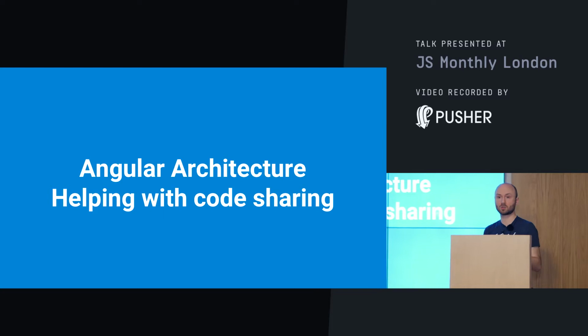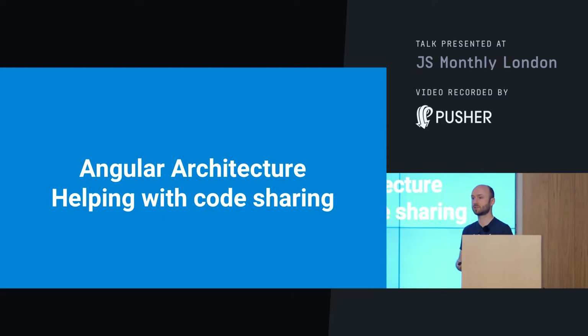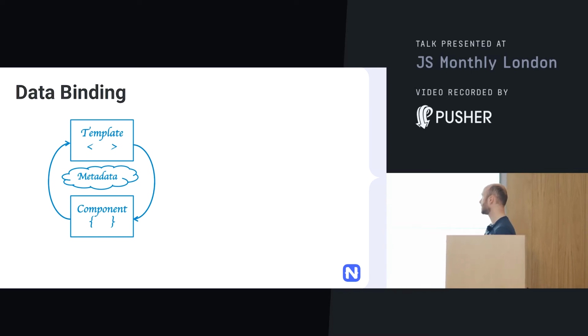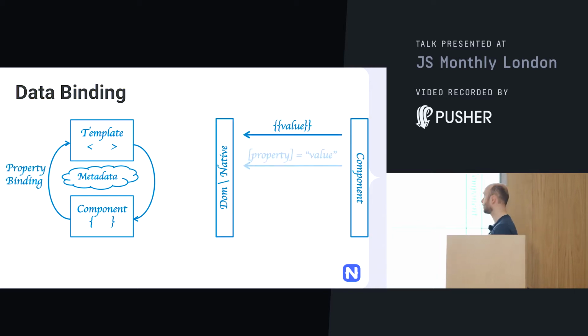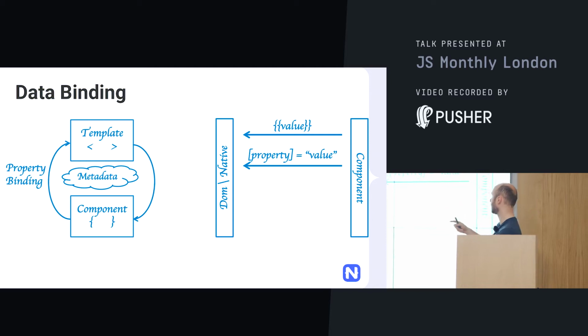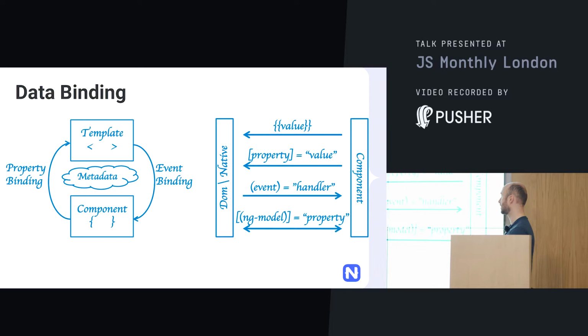So let's have a look at some of the items of Angular. I'm not sure if all of you are familiar with it. One of the things is the data binding mechanism in Angular. It's basically the syntax that you use to communicate between your template, which is what you see on the page, and the data inside your component or any actions that are within a component. For example, we have a set of property bindings that allows us to hide away the communication between the DOM and your Angular components. This is how we use a property binding to display a value and then pass it on to the DOM. And then also there is a set of event bindings.